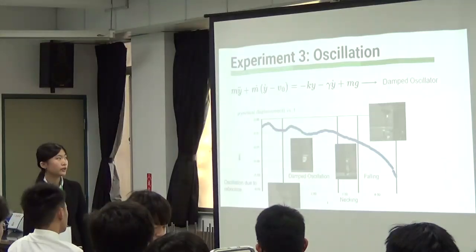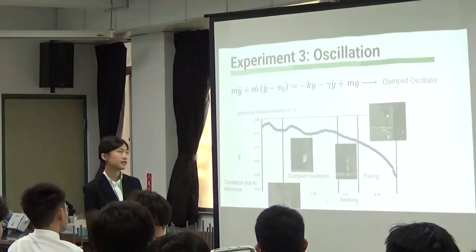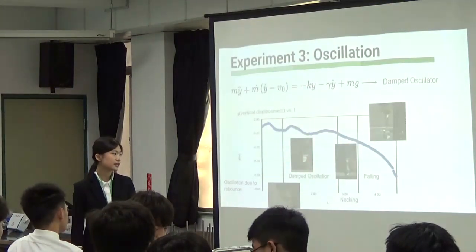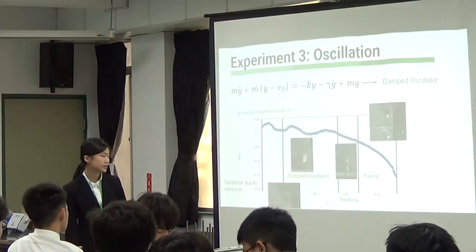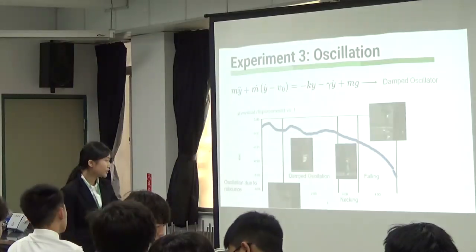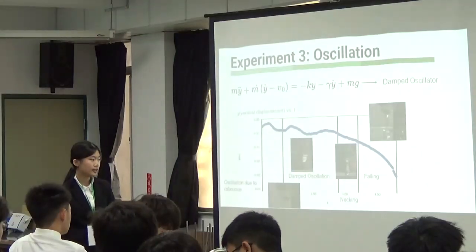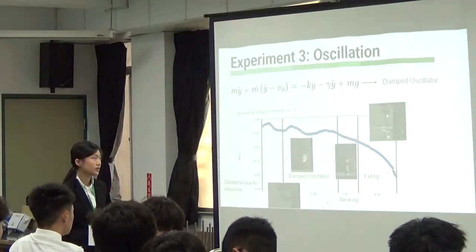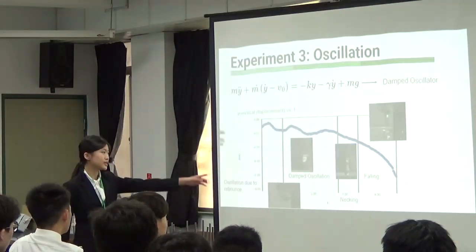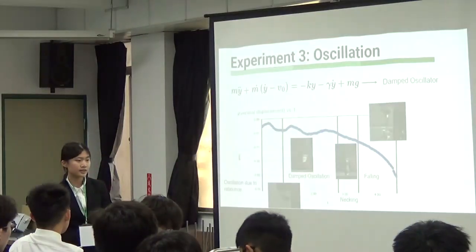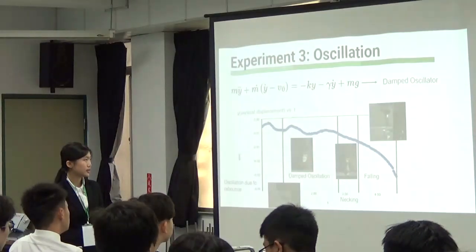According to the theoretical model we mentioned before, this model shows that the dripping faucet is a damped oscillator. And this graph is obtained by tracking the bottom of the drop, and we divided it into 4 different parts. The first part is the oscillation due to returns, the second part is damped oscillation, and finally, the water drop flows. In this experiment, we only focus on this part because we assume that in this part, the shape of water drop is either half sphere or half ellipsoid, so it is easier to determine the mass center.